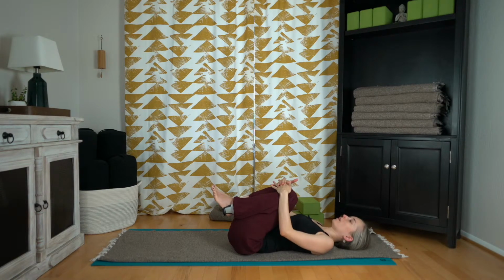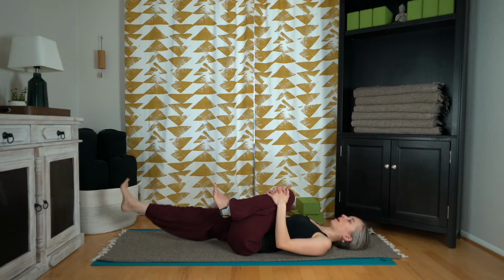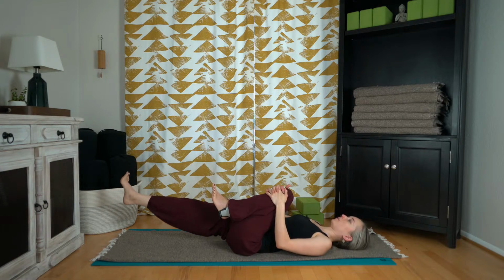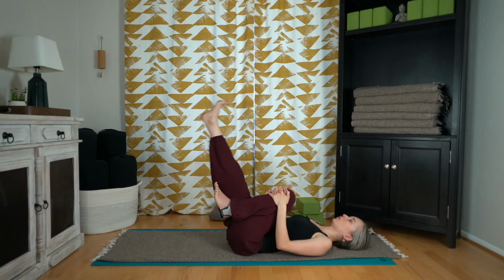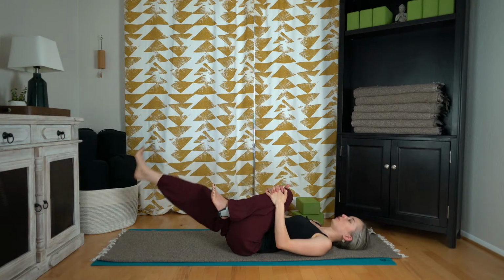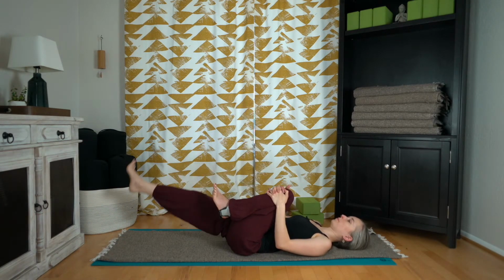Now, if that was enough for you, you can stay like this, or you can return to what we just did, touching the heels down. Otherwise, hug the left knee into the chest, extend the right leg out. With your inhale, float the leg up, and exhale, touch the leg down. And right before the back of the heel fully lands, float the leg back up. So if you're doing what we just previously did, alternating legs, continue to do that. Otherwise, right now you're working on just the right side.